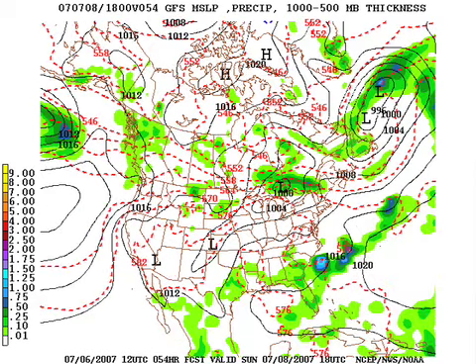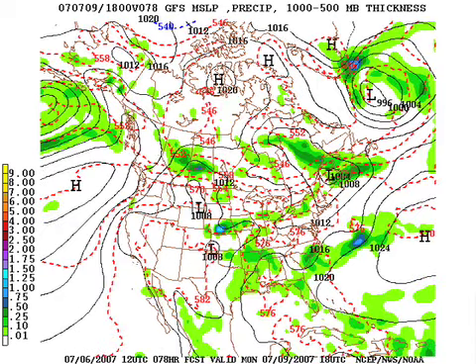Now Sunday, the GFS wants to dry us out, and I don't see a real reason for that. Perhaps dry air with that front north of here trying to creep in — I guess it's possible, but it tried to do that last Sunday and that was not right. I don't think it's correct in this case. So we'll maintain the chance of scattered showers and storms on Sunday. Monday of next week the air stays moist — that looks like a very normal July day with scattered afternoon showers and storms.